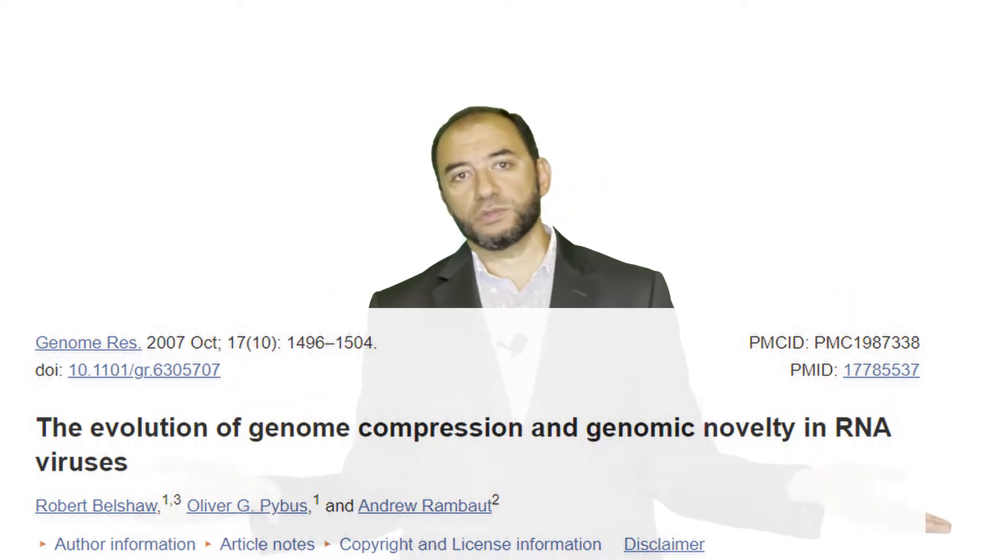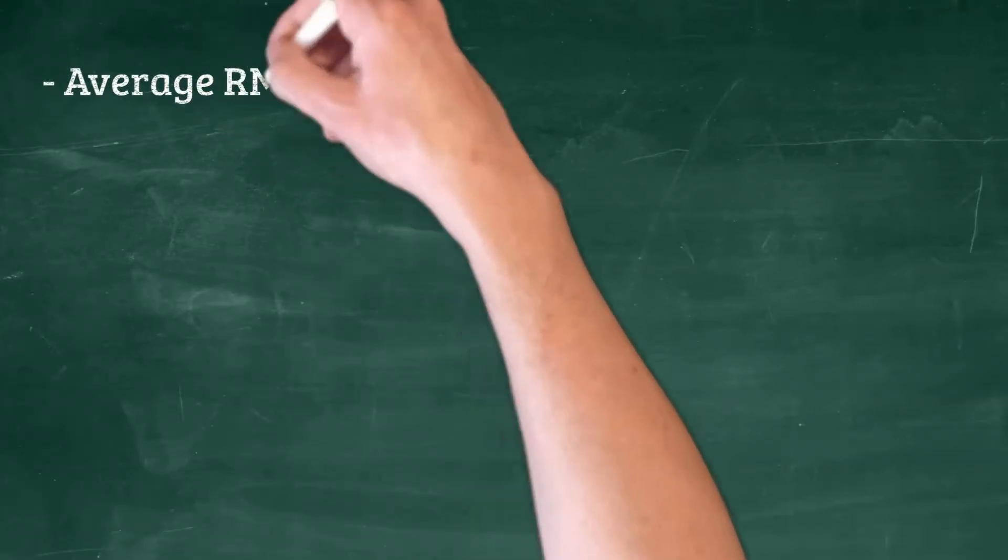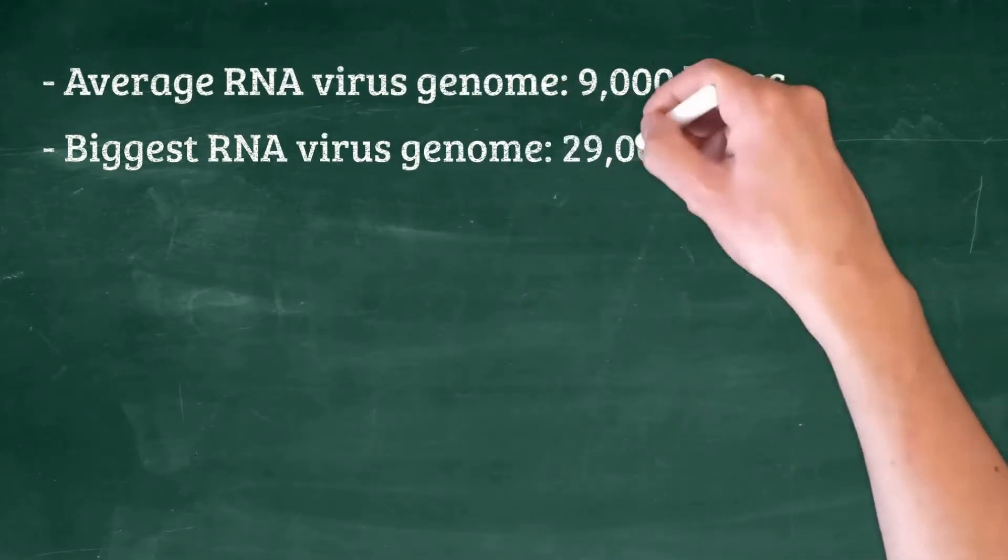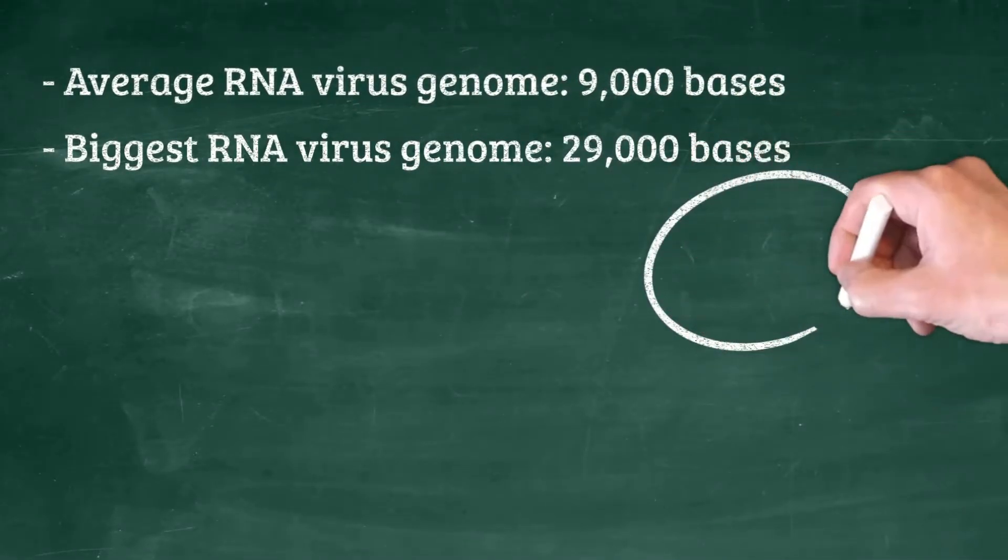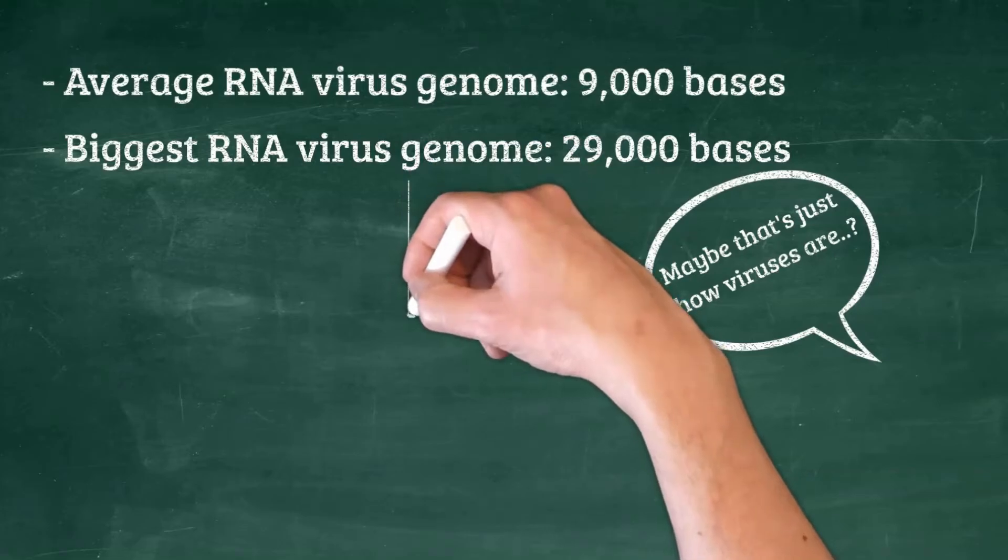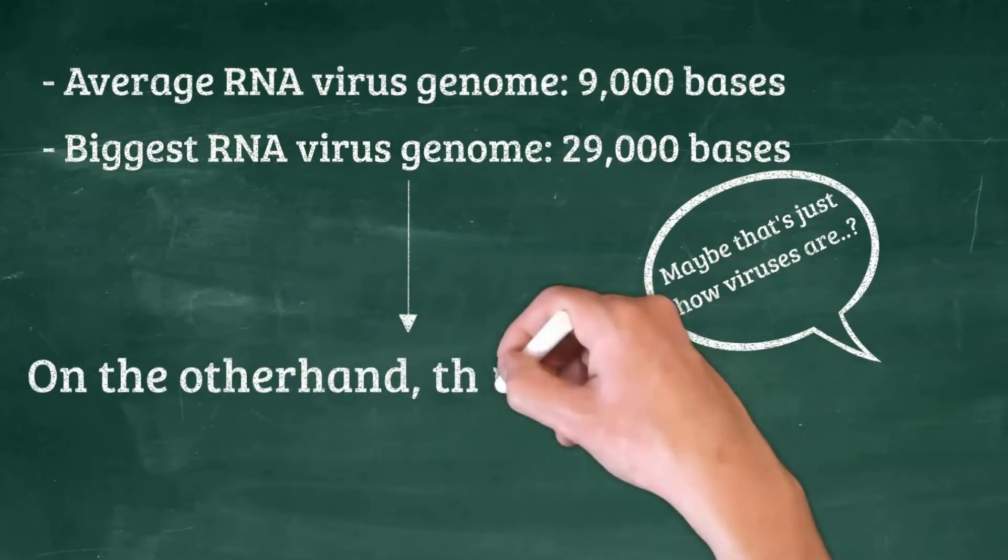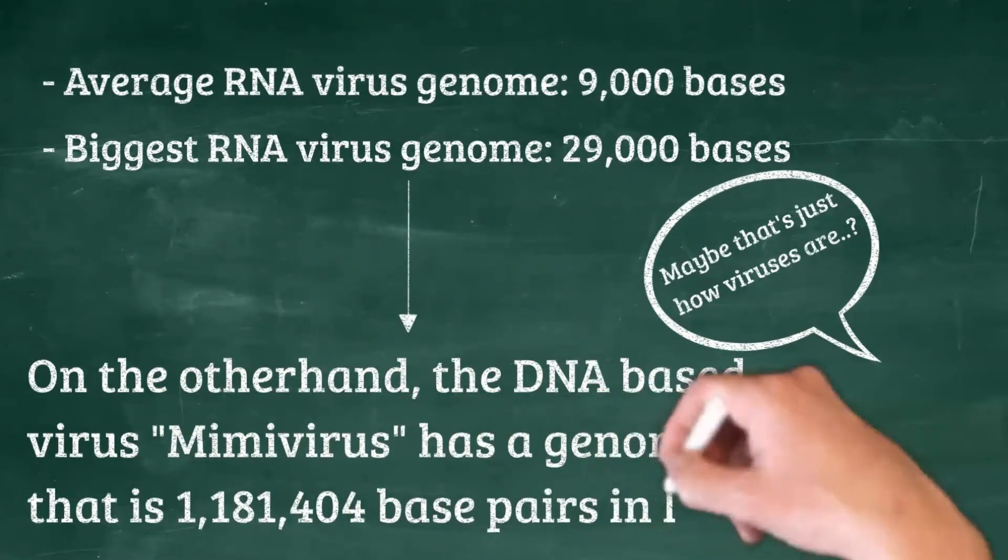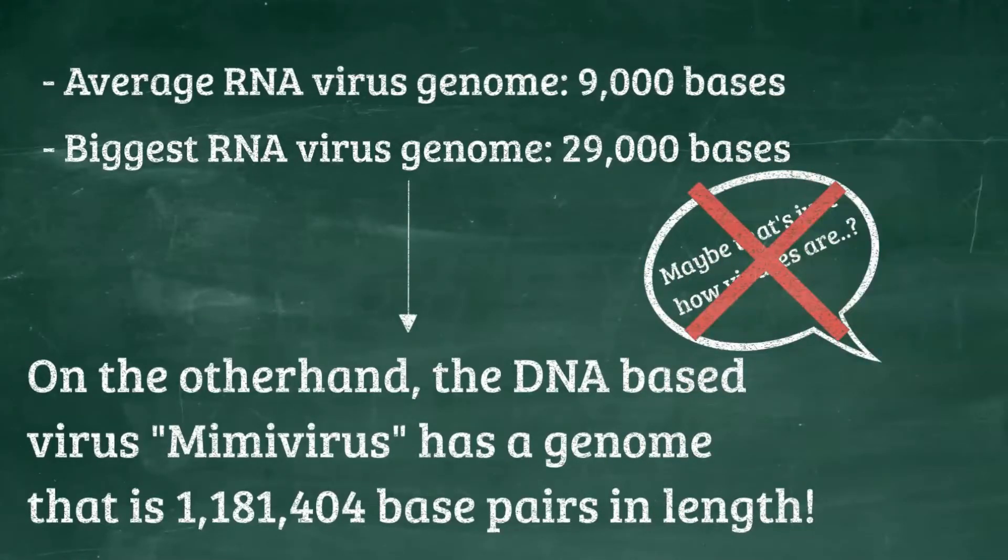So is it possible that we had RNA genome 580 kilobases long? Let's look at what we find today in operation. We know that today, the average RNA virus genome is only 9 kilobases. And the biggest RNA virus genome is only 29 kilobases. But maybe this is a problem with viruses. Maybe we cannot have a virus that's bigger than that. But bad news. We have viruses that are more than 1 million bases. But they are DNA viruses. So it looks like that this is a problem with the RNA coding, not with viruses. It's a feature of an RNA genome. It cannot surpass a certain length boundary.